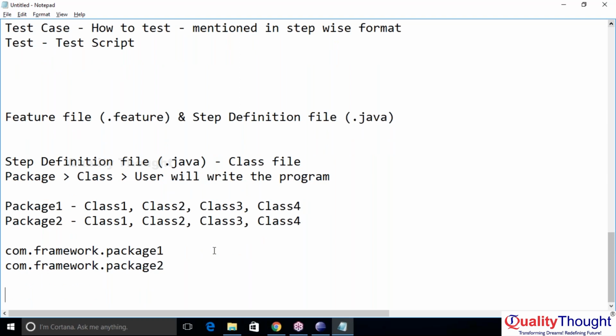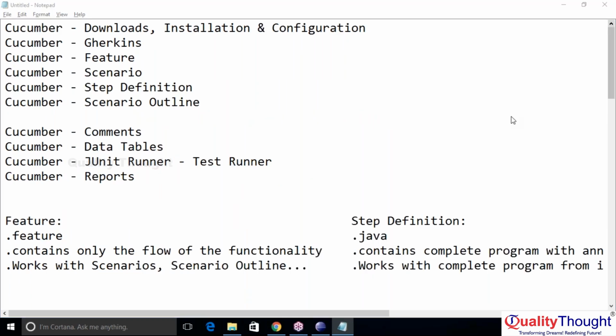But remember that in the front end you are not going to observe these things, because the created class files in the respective package will display like that only in the front end. But we need to know what will happen. The process is the same, but due to the difference in com.framework, it will impact the backend. So any questions, guys?